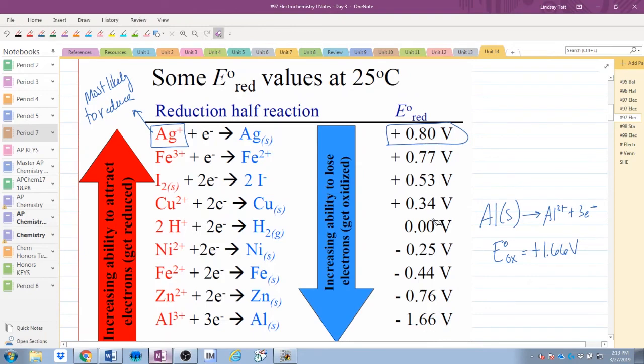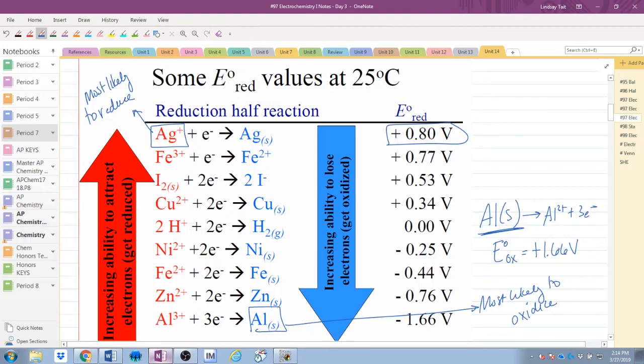If I were to flip all of these, flip all of the signs, this now is the most positive, which is why I say the aluminum is the most likely to oxidize. Most likely to oxidize. Now, it looks like it's a product here. That's because it's a product of the reduction. It's always reactants that are getting oxidized and reduced. So that's why here the reactant silver plus in the reduction half reaction was the most likely to reduce. And here the reactant aluminum solid with the most positive oxidation potential was the most likely to oxidize, right?